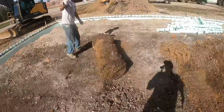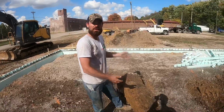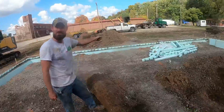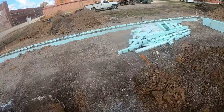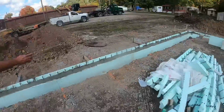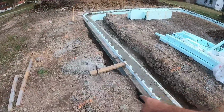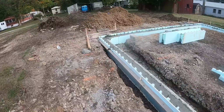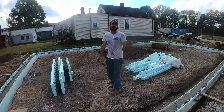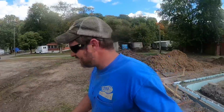If you have any viewers, prior to seeing this part of the video, which is the end, make comments about who dug the footer all jagged. There were 2 of these on the other side, and I decided to leave them in there. There's another one right there, but we're gonna pretend like we didn't see it. And we cut one off so that the wall would stack. I'm not sure what used to be here before, but there's one right there, and there's one down there we kind of skimmed across. So I just wanted to make sure you didn't have the opportunity to say it wasn't a dirt perfect ditch. I would never. I would never do anything like that.